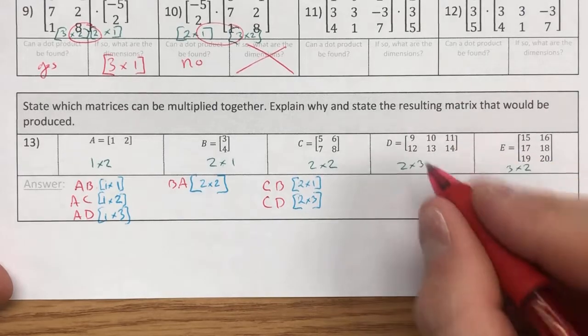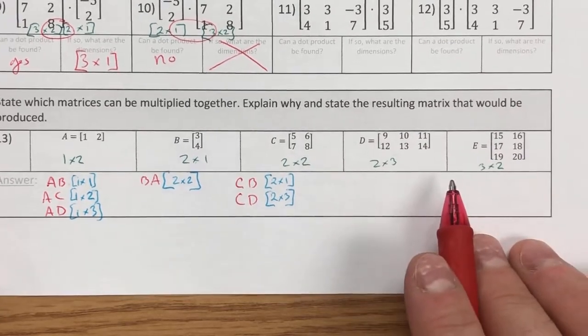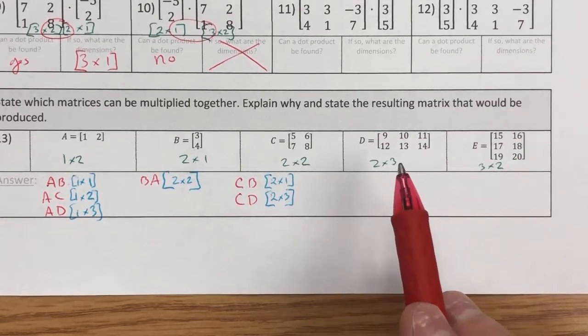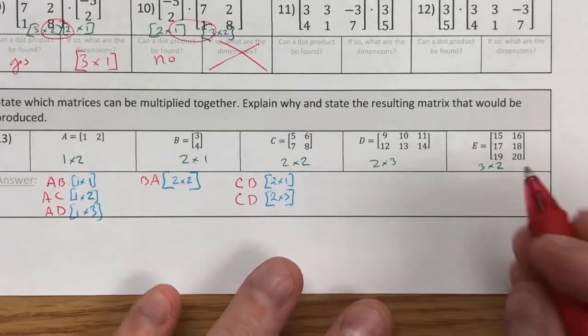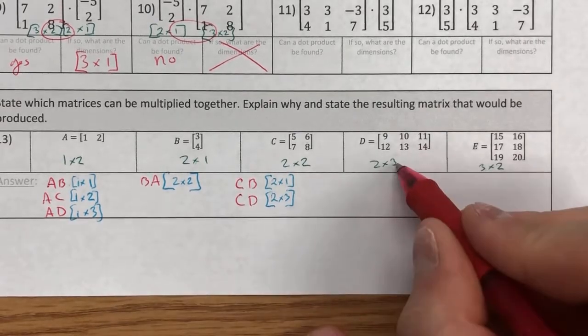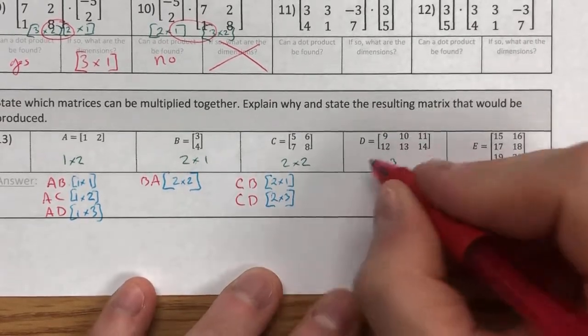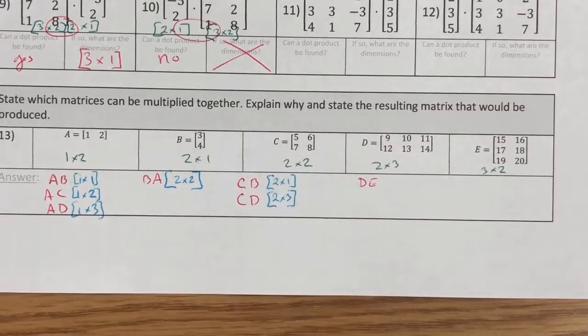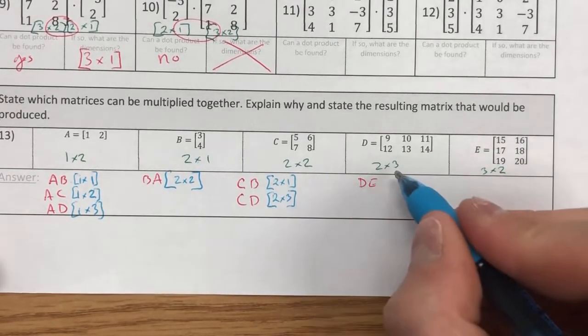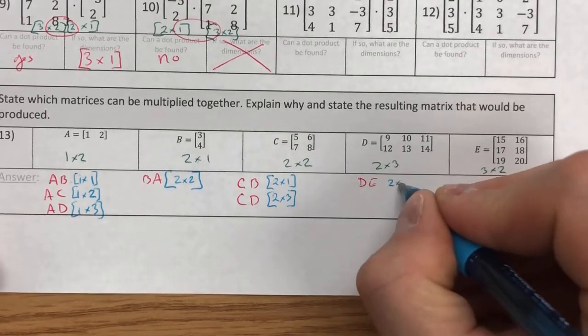And so let's go ahead, pause the video, and see if you can figure out which matrices D and E can be paired with. Unpause the video when you're done and see how you did. Okay, so what we're looking at is D. We're looking at any matrix with 3 rows. So D only has one option, E. And that will produce a 2 by 2 matrix.